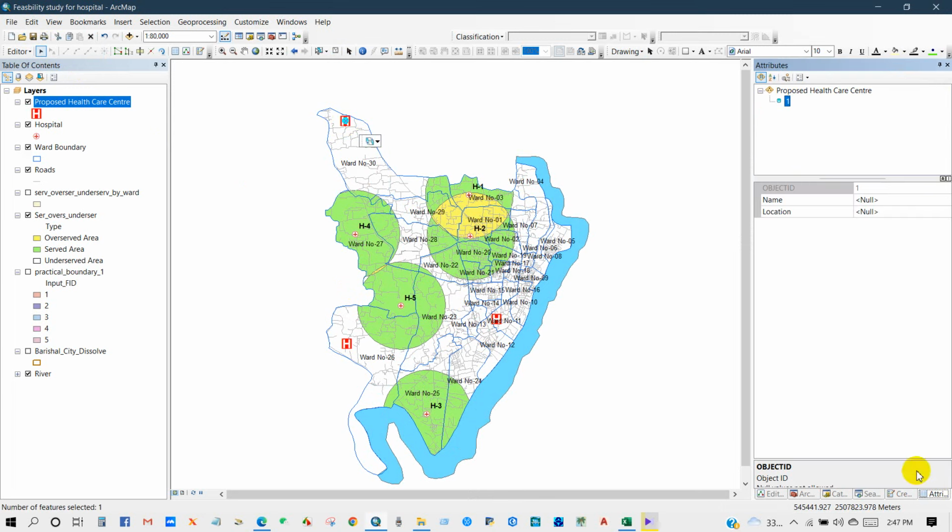You can add the name. So I'm going to name it as healthcare 5 proposed. You can also add location name here.